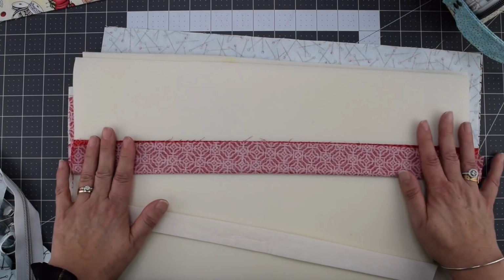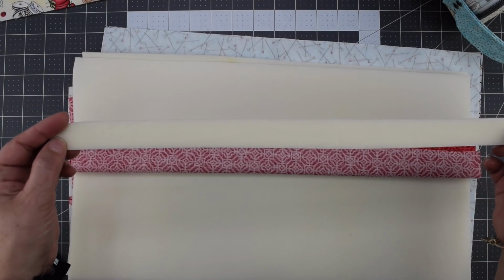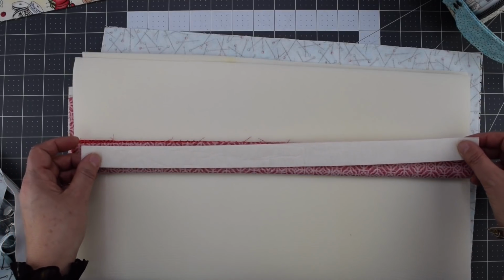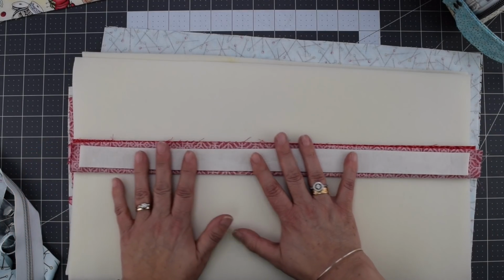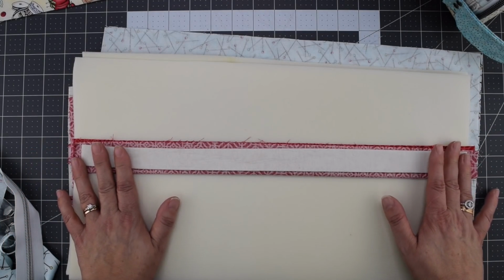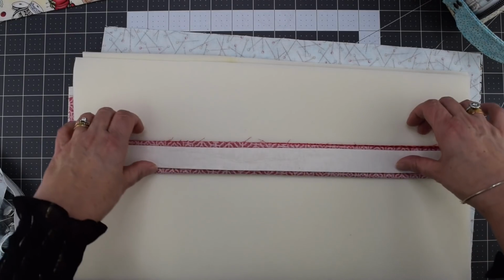After you've done that, you're gonna grab your piece of R-Form that's sticky to one side. You're gonna go ahead and take this to the iron and you're gonna press it. All right, so I'm gonna put this to the side because I'm gonna be doing that step.